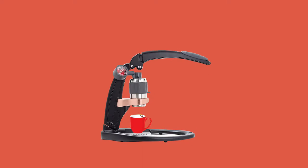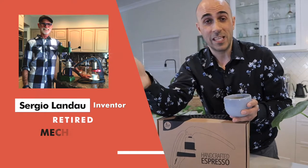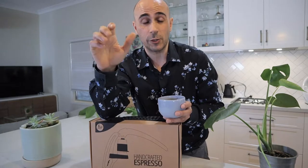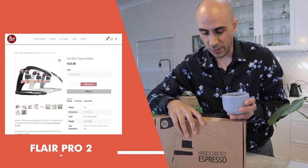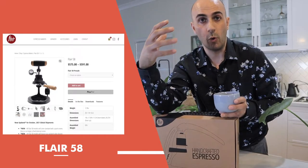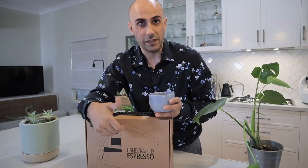The Flair espresso machine, if you can call it that, is based on a lever — the old school style press. It was invented by 65-year-old Sergio Landau on Kickstarter. He was a retired mechanical engineer who invented the very first Flair Espresso Lever Brewer. It's so popular they've created five different versions: the Basic, the One, the Version Two, this one — the Signature, which has a special pressure gauge — and the latest, a 58mm portafilter design that accepts a commercial portafilter.